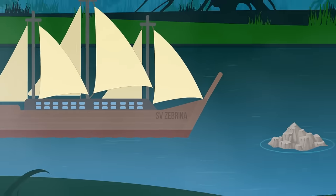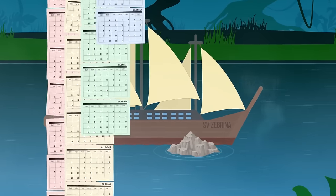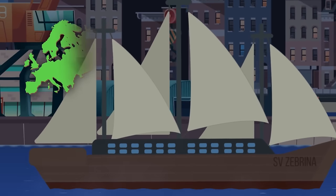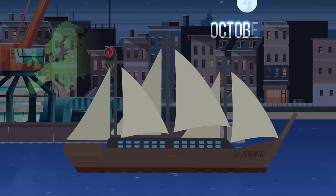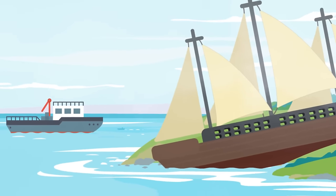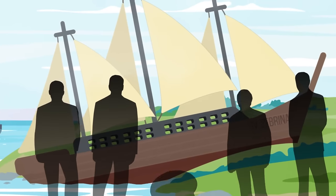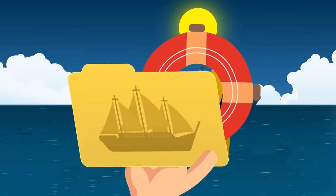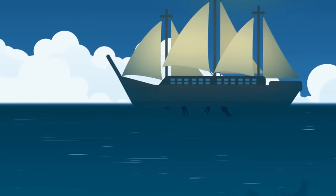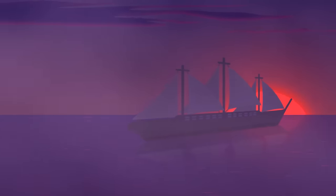SV Zebrina was a three-mast sailing barge built in 1873 for river trade, later transferred to Europe. She served for well over four decades, proving sturdy and reliable. But in October 1917, Zebrina set sail on a regular voyage, only to be found ashore several days later. Mysteriously, although the ship was perfectly intact, the entire crew of five and the captain were gone. There is no direct evidence as to what really happened. The most convincing theory is that the crew were washed away from the deck by an underwater explosion, and then the ship sailed ahead without them. But the truth, as always, remains unknown.